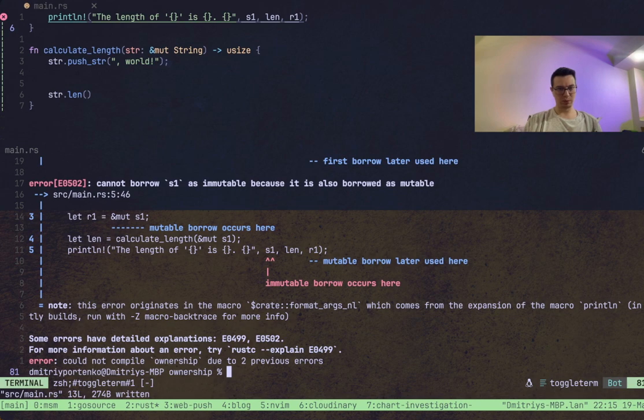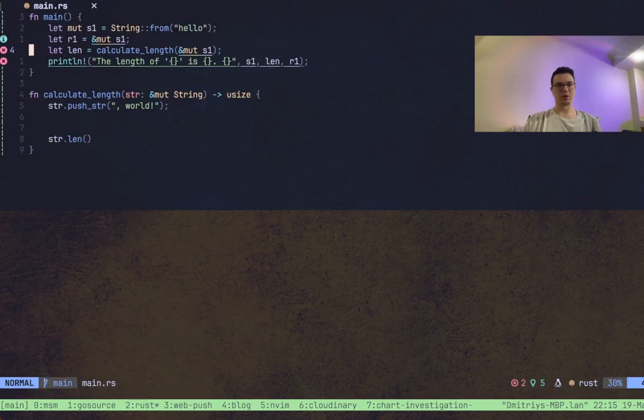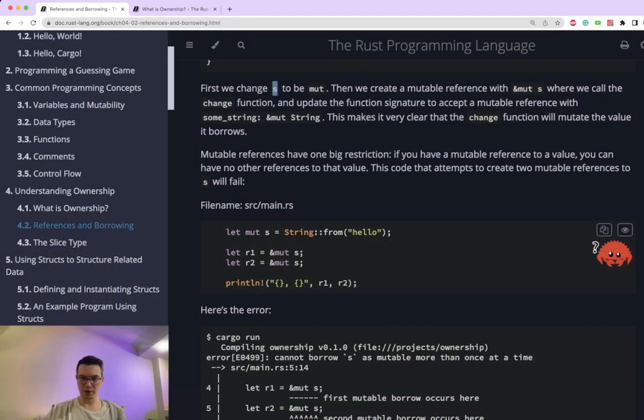So you see, okay, if we don't use r1 here, it's borrowed but then returned, but no, actually I don't really understand.